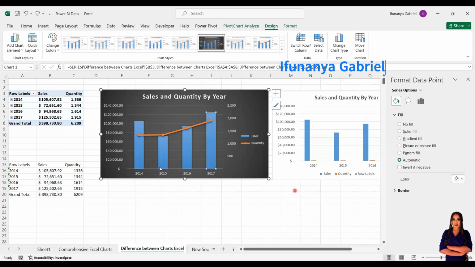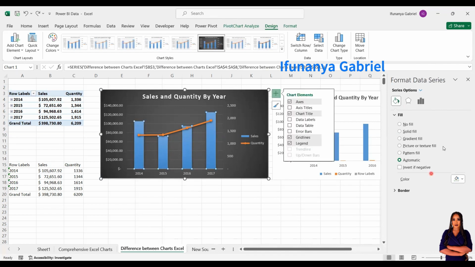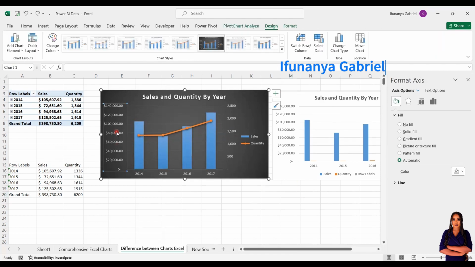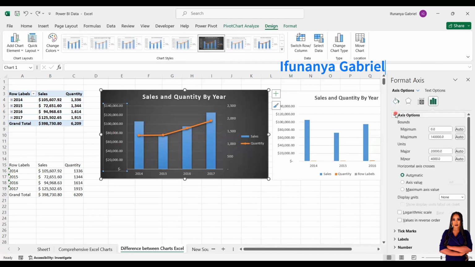Otherwise, Ctrl Z. If I want to change all of them, I have to click on all of them. Then I go to the fill, then I change that from here, and every single color changes. Otherwise, I can leave that there. If I want to change my axis, I can go to this place, then look at my primary axis and change it, or my secondary axis and change. If I want to work on my axis, double click on your axis. When I double click on it, you go to this one, then you go to your axis option.